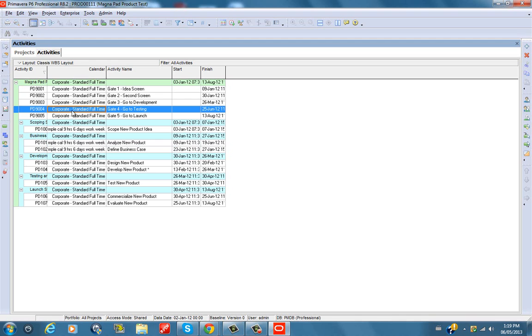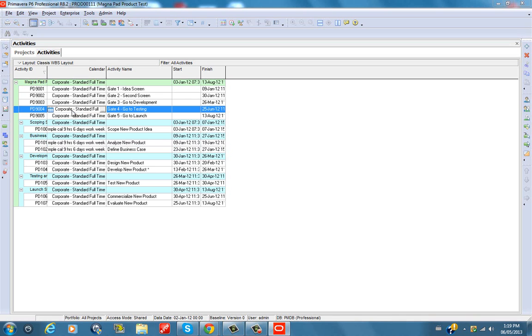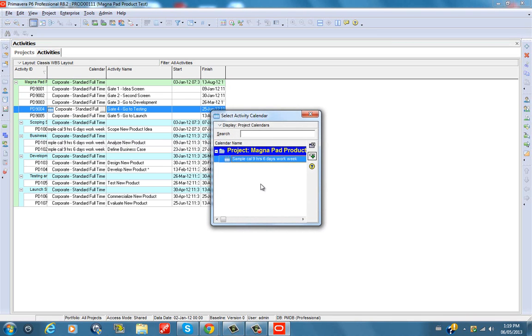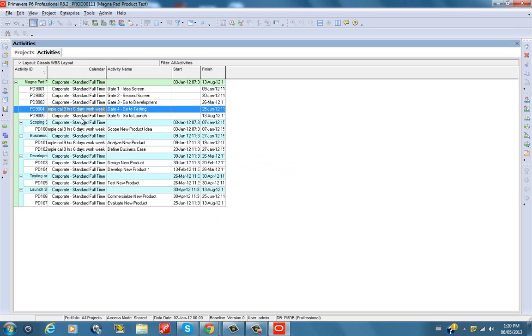So what you just need to do is click on this, then it could bring us here. Then you could say, okay, what I want is a project type of calendar, which is already there. Another one is a global one, but what we need is a project type of calendar. Then we could say select, and you can see it's already applied there. So that is the way the project calendar works.